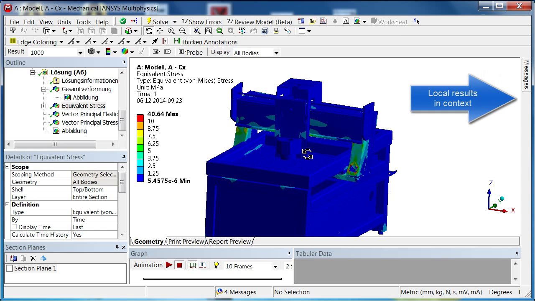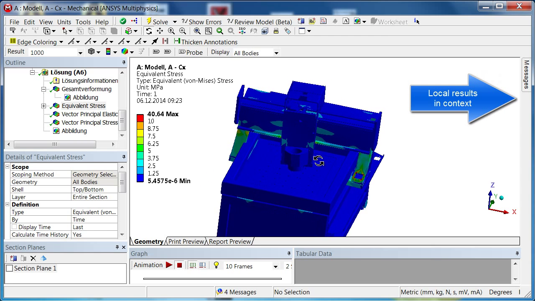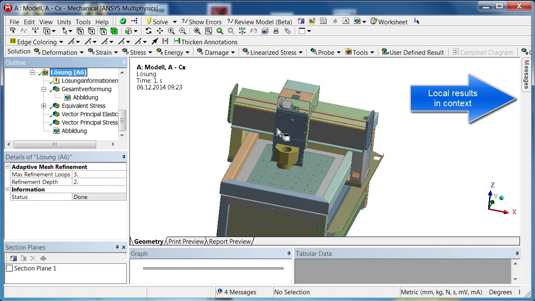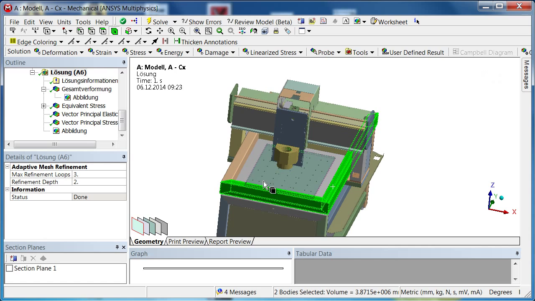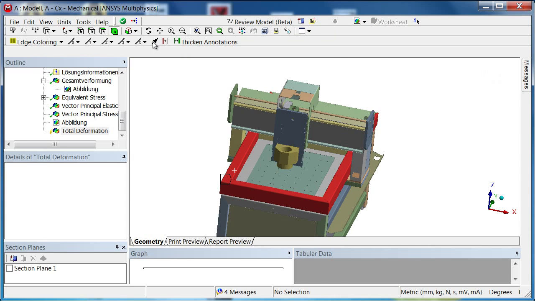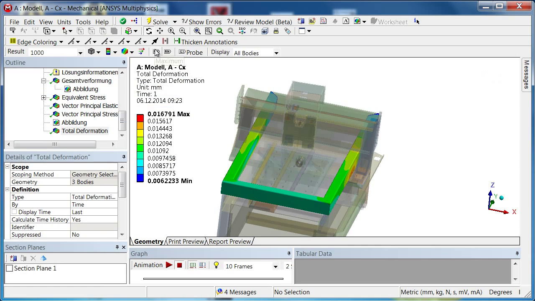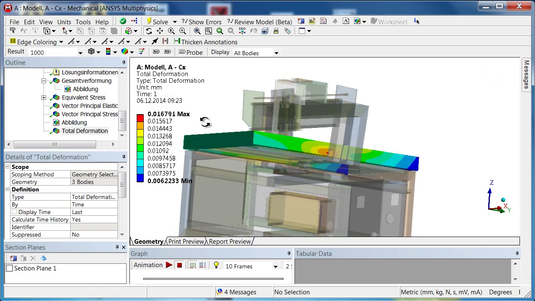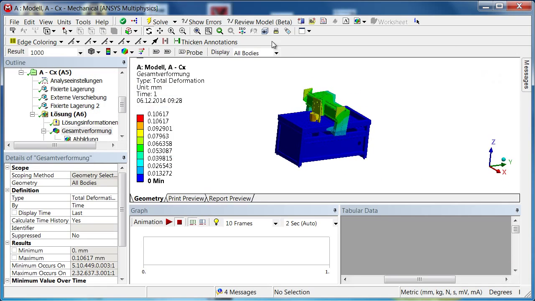As well as illustrating the whole assembly, as seen here, it's often desirable to display only specific parts, which involves simply selecting the corresponding parts. So let's define the results that we want to see with respect to these components, then update our result, and then see the result displayed on this specific component.